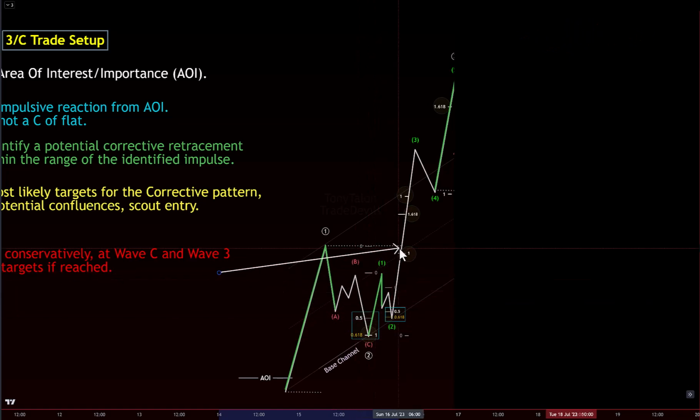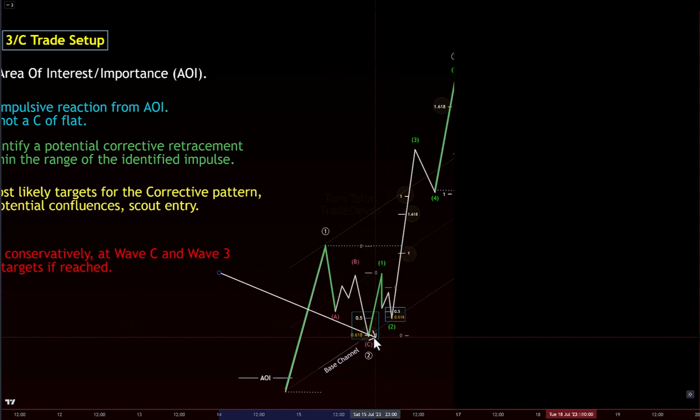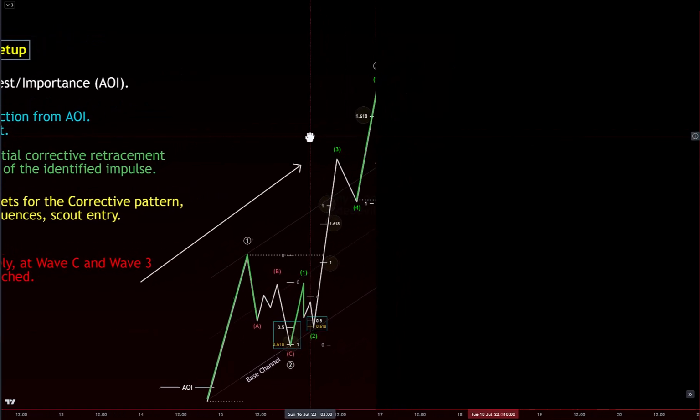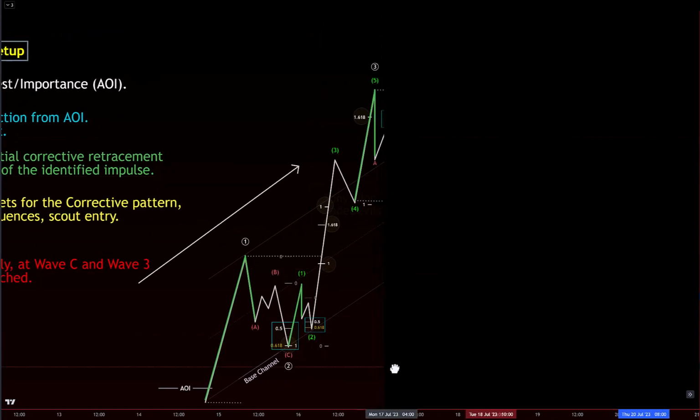You would still capitalize because in the B of a flat, you're looking for a zigzag or zigzag family kind of to play out. So you'd get this 1-to-1 potentially if the zigzag plays out as we'd like. Of course, these can all fail and it can come down and hit your stop. And then you just reevaluate and look for another setup. No big deal. So just keep things moving on. Keep this video as short as possible.